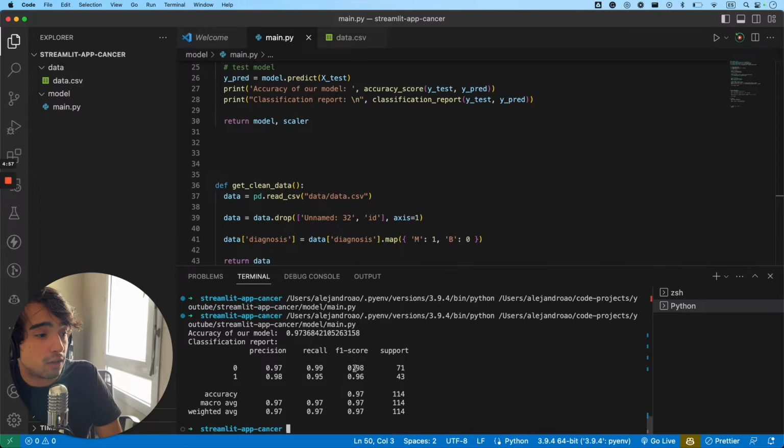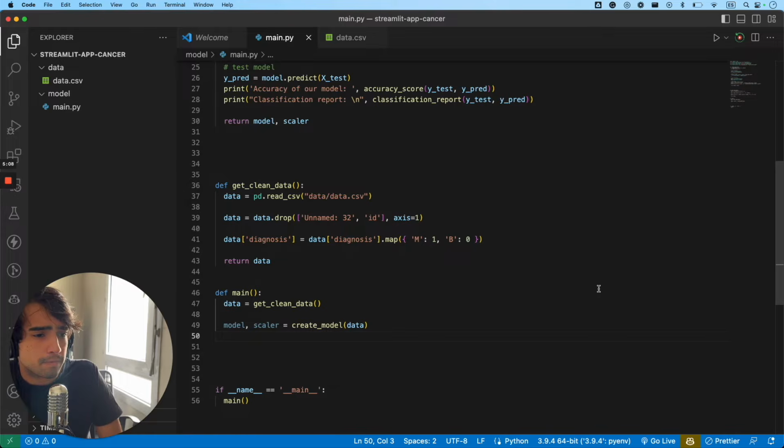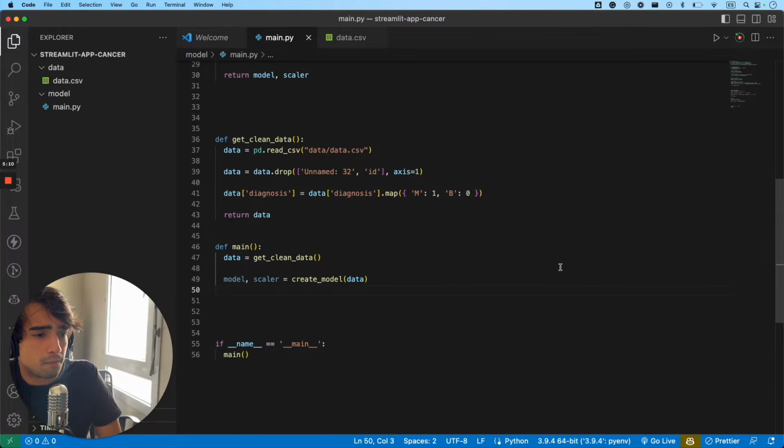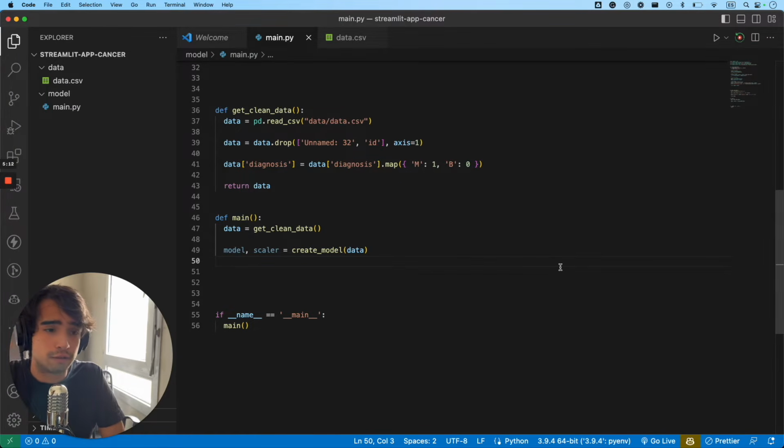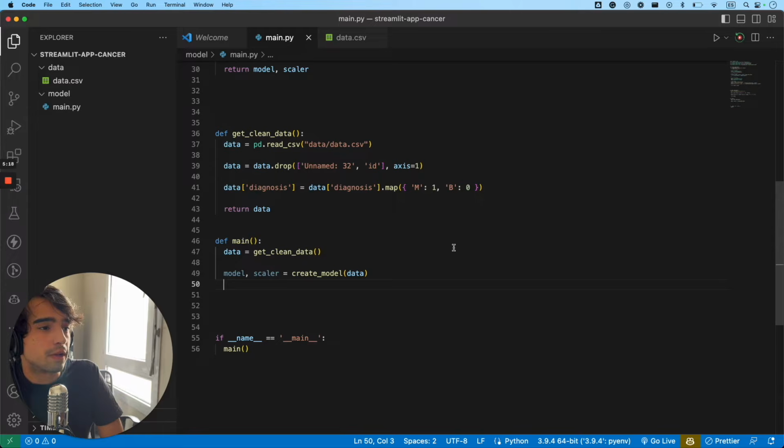We also have other statistical measures right here, like the F1 score, which is very important if the portion of actual positive diagnoses is very little. So there we go. Our model seems to be looking very good.